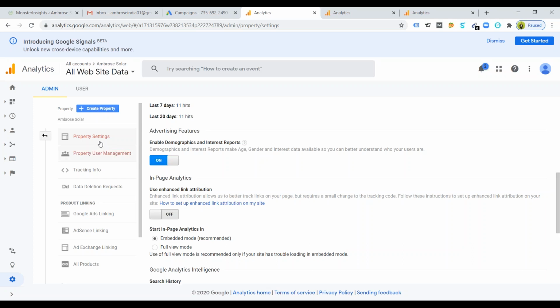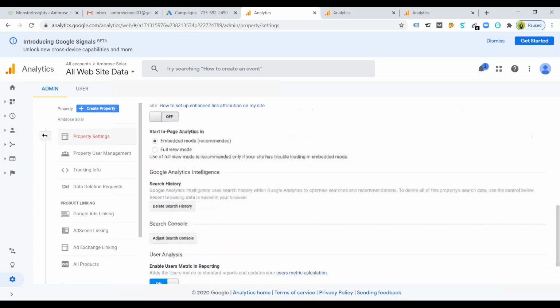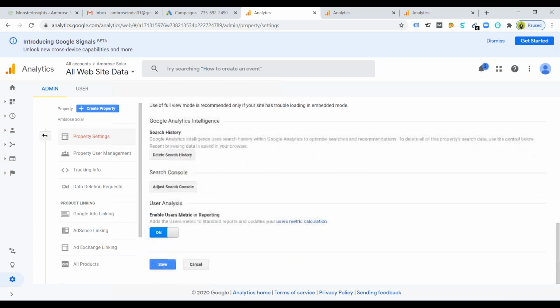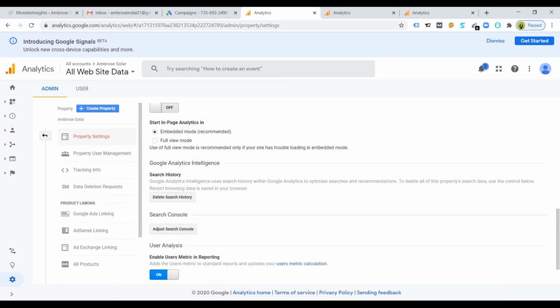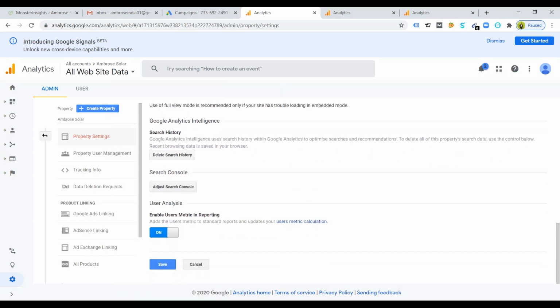You can just do it from this option under property settings, or else you can just go to audience, and from audience reporting you will find the option to enable demographics and interest reports. Apart from this, everything else is not really something worth knowing about, so you can just let it be.